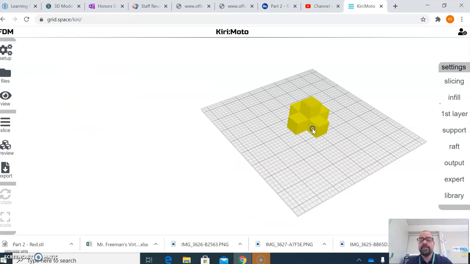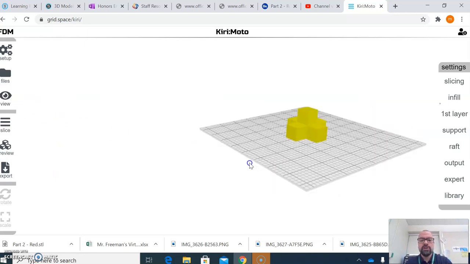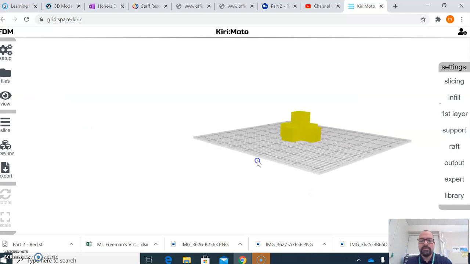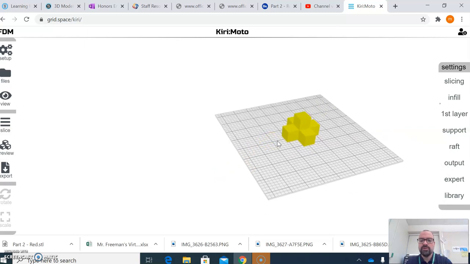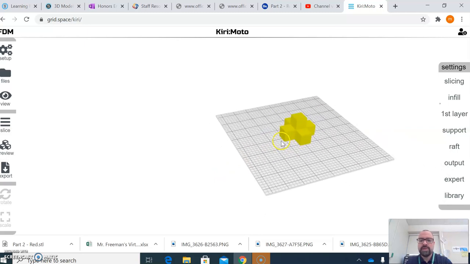And if you converted the file right, it should already be the correct size, so you should not have to do any resizing. If you need to, you can in here, but I would recommend that you have the size worked out before you convert it to an STL, so I'm not going to mess with that right at the moment. Right here you can change your view if you need to. You can also click and hold with the left mouse key to kind of change your view a little bit. You can also use the wheel of your mouse to zoom out or zoom in.